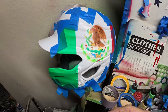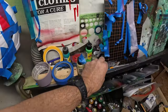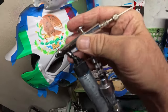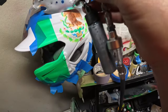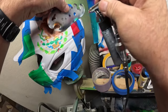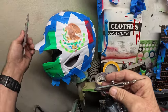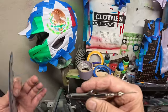And what you can do also is throw a little bit of a straight edge on some of these to give them a little bit more definition on your line. If you're ever doing these kinds of things, make sure that you hit the stencil and then bounce off onto the medium that you're painting. I mean, this kind of gives you a little more depth on some things. You don't have to be perfect on all, just a little highlight here and there. That just gives the indication of the folds of the flag.